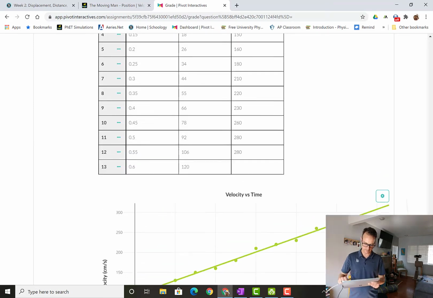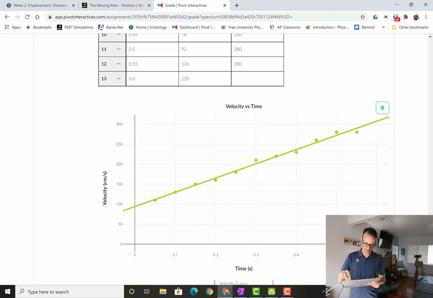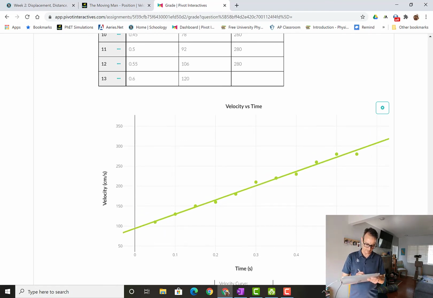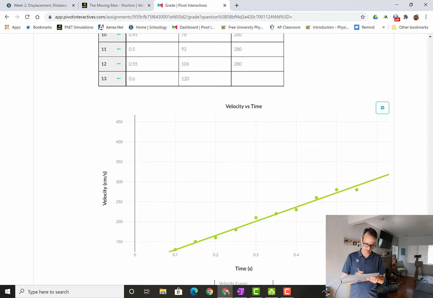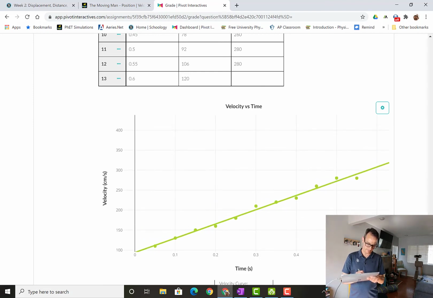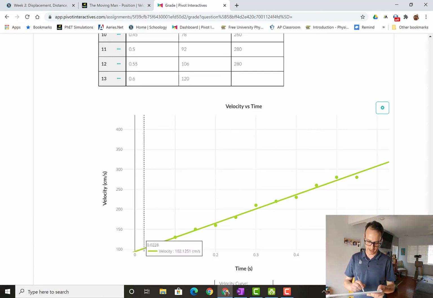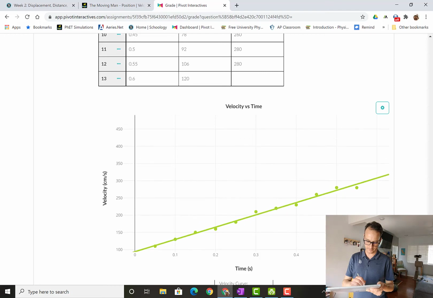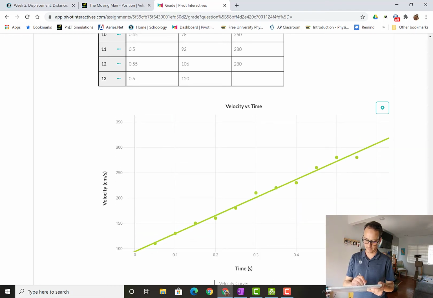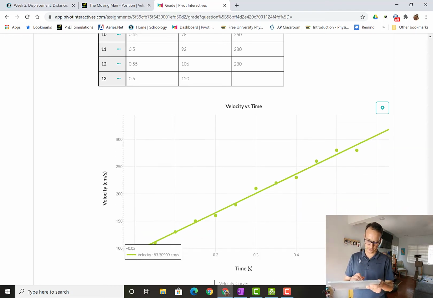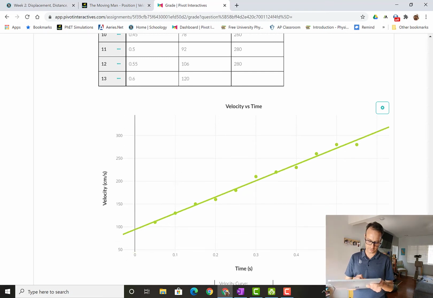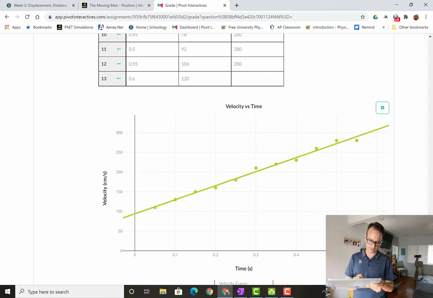Is this it? Yeah. So this graph, now you guys might see your graph probably doesn't look like that exactly. It might look something like this. It might cut off at the bottom here, or it might even do the opposite. It might cut off up here too. You want to try and stretch it. You should see your origin. You can grab it at the bottom there and drag it up and down and make it bigger or smaller. So you should see it like that.